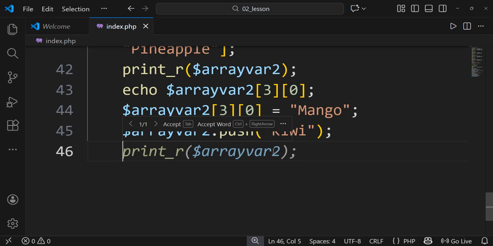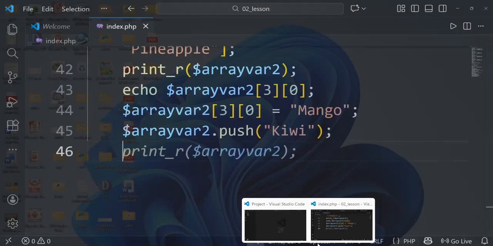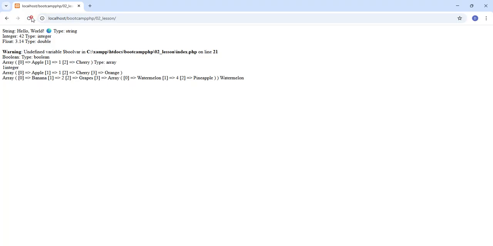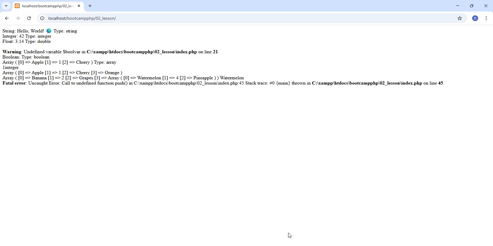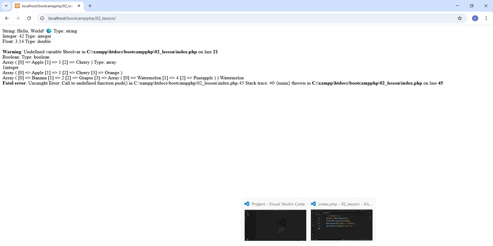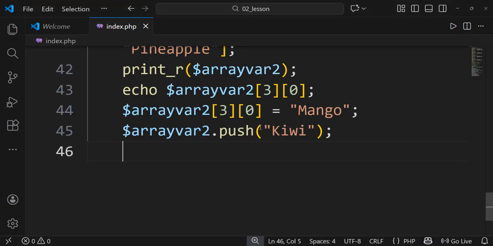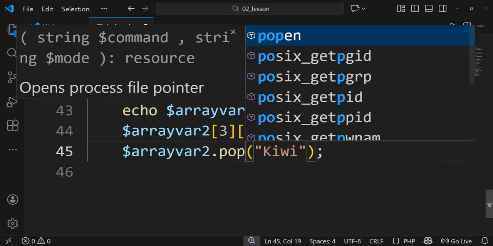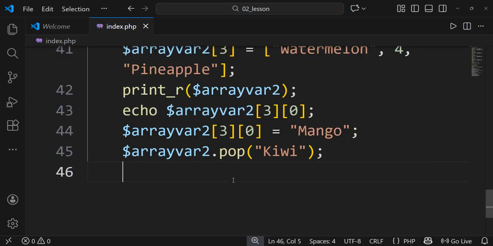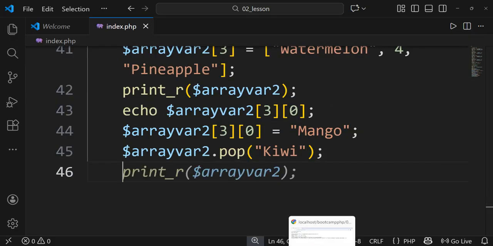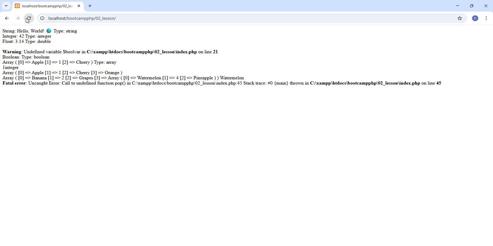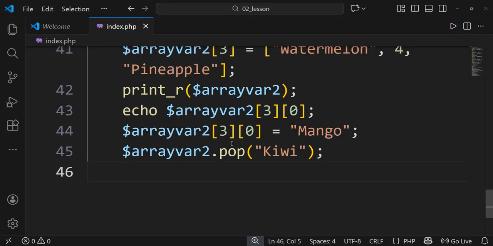All right, in this, so we'll see that will be added also. Giving us an error for the undefined function push. Let's see, pop. Alright, let's see. Defined array pop. I think I'm using.